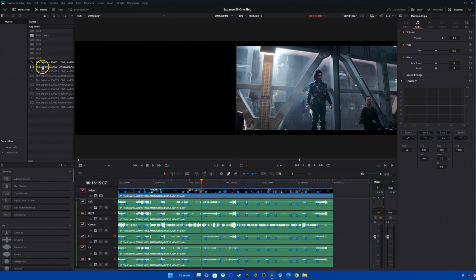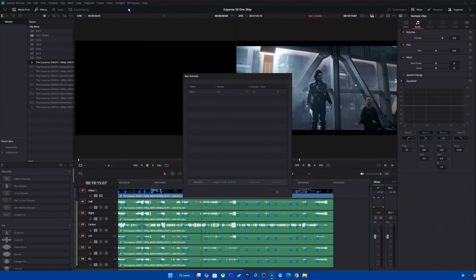And we're going to get to this second clip in just a second. But what we are also going to do is look at this Fairlight menu. This has bus format, bus assign, and then link group. For bus format, when you first get in, it's probably going to be on stereo. And that's obviously very common. You're bringing in audio, it's only got 2 channels, left and right.